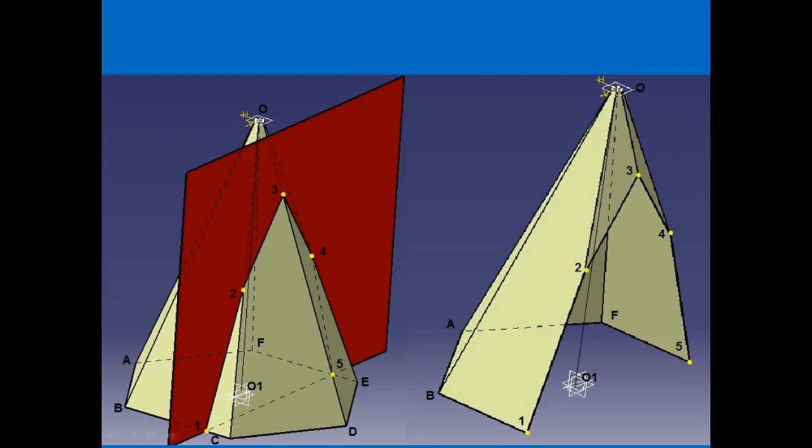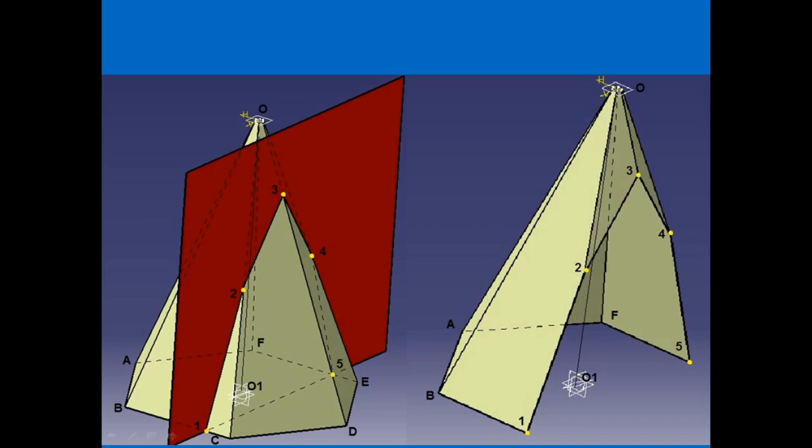To make my point clear, what you find here is AB, BC, CD, DE, EF and FA. These are the edges of the base, and you have OA, OB, OC, OD, OE and OF, the slant edges of the pyramid. So this is a section plane, and you can see these yellow dots. These indicate the intersection points. So if you see, then 1 here, 1 is the intersection with the base edge BC.